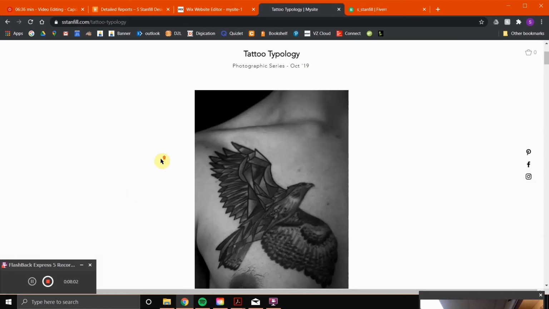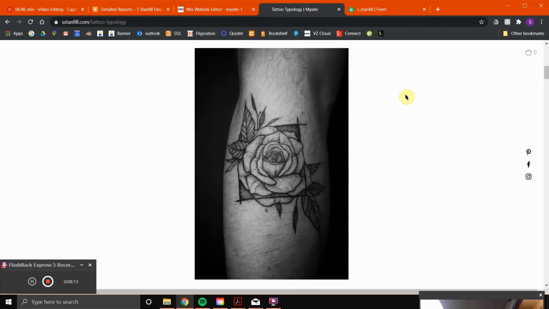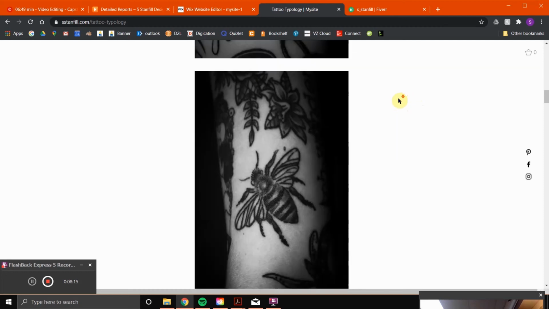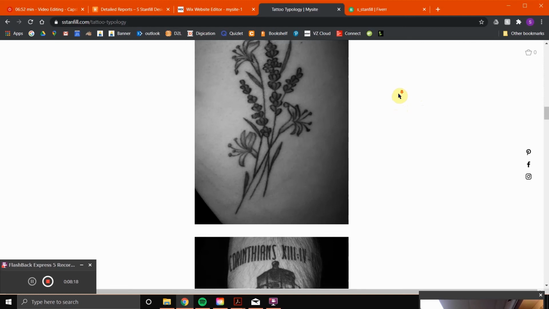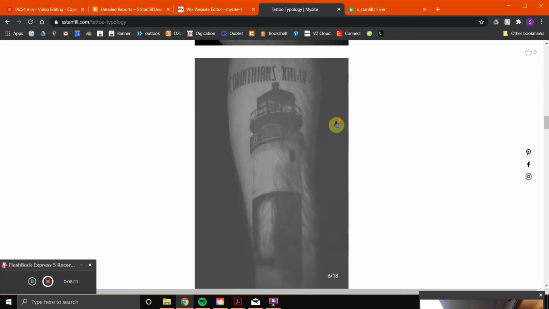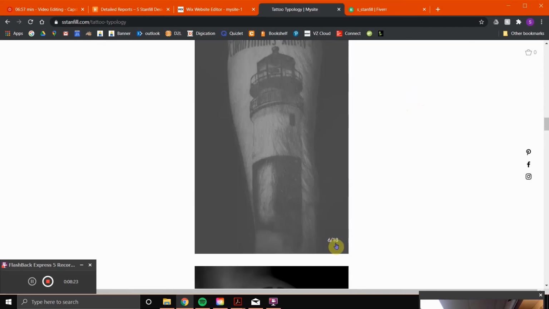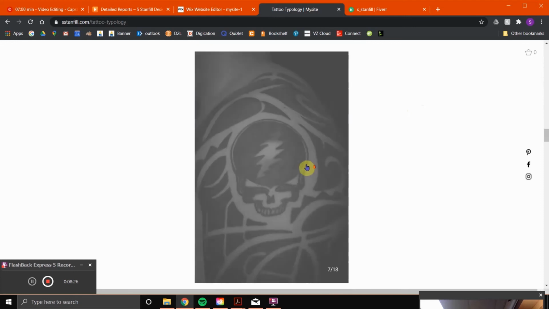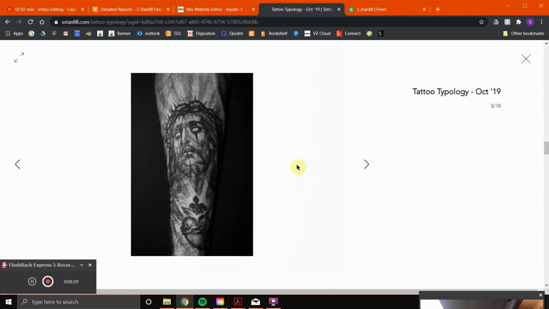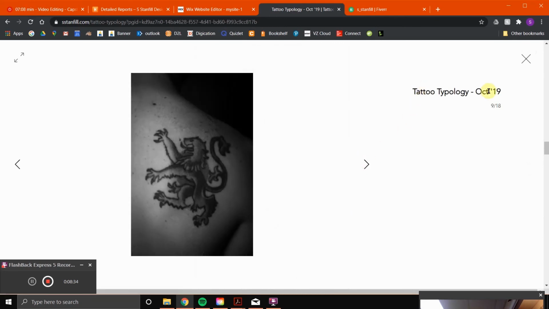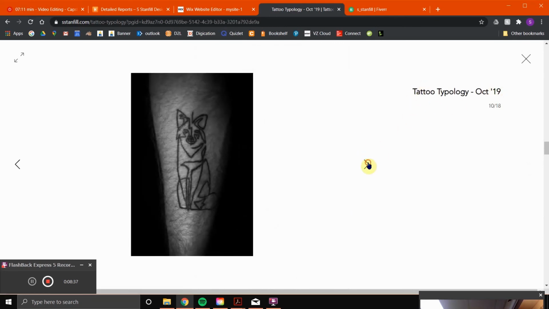And so it'll show you, okay, this is the tattoo typology. It'll tell you what it is and when I did it. You can scroll through this way, just move down and see everything that I've made. And if you roll over, you can see the number that it was of the total. And then you can also click on it and it'll take you to this sort of layout where you can come through this way. It'll give you a little bit more details. And you can just click through or use the arrow keys to move through.